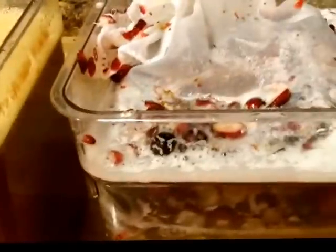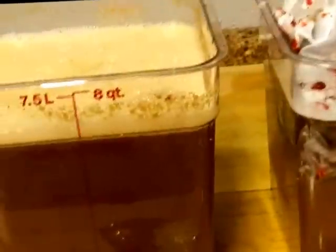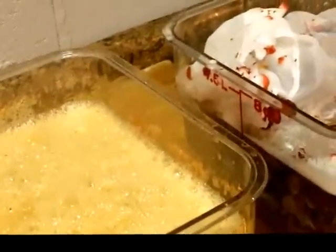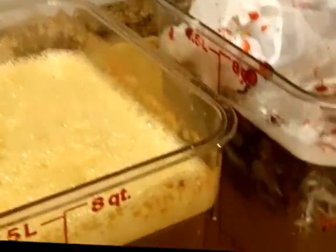mixed in 2.5 pounds of sugar. There's 2.5 pounds of sugar in both. Then 1 pound of raisins, I put them through the chopping blade on my food processor. And that's it. I added pectic enzyme, yeast nutrient, and a Campden tablet on each.